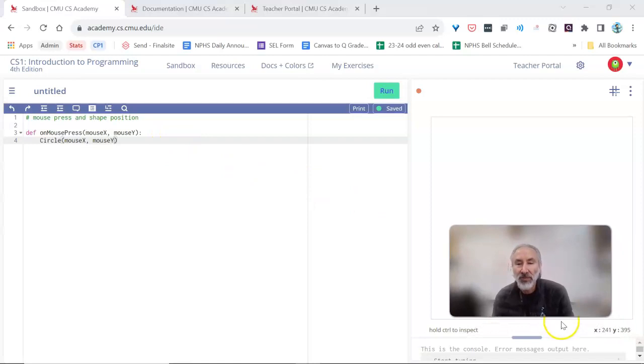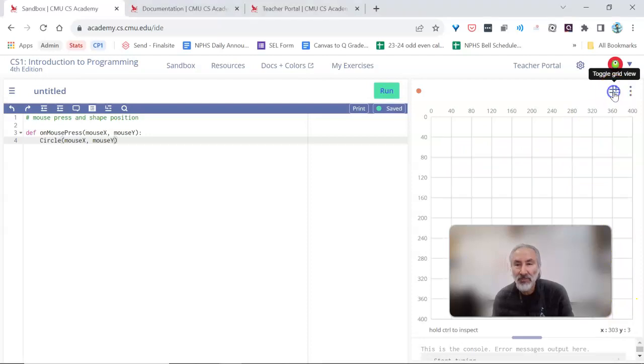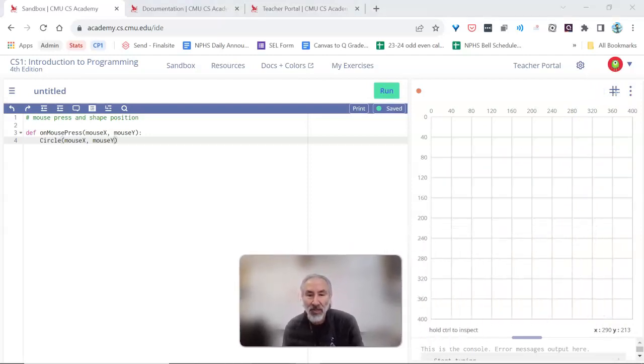For those of you that didn't realize it, down here in the lower right corner, I can see where the mouse X and the mouse Y is. Anytime I move the mouse on the canvas, those tell me. In fact, let me go ahead and put the grid view on. If I wanted to go to X equals 120 and Y equals 80, you can see down in the lower right corner I'm at about 120, 80, 119.78. I guess I could work on getting those exact, but that's a little tricky. So anyways, down here is the mouse X and the mouse Y.